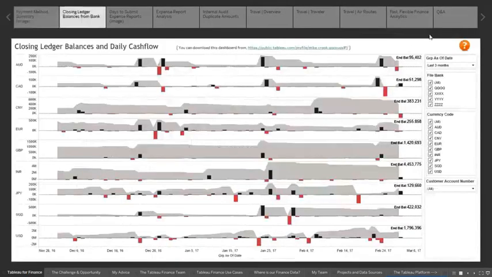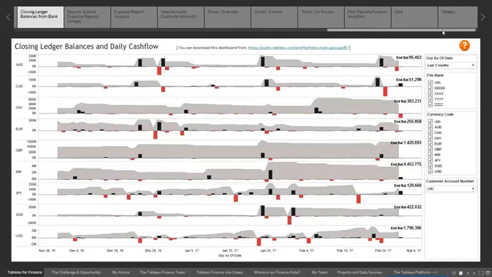Now this next dashboard is pretty exciting. Unless you're on the treasury or the cash side of your house, you may not think it's that cool. But it was this analysis that has been a big part of what my team has been helping our treasury team do over the last year and a half. And all of the hard work that my team and our treasury team did actually earned us an award this year. It was the Adam Smith Award for leveraging technology in the treasury function. And this is just one of the dashboards that we produced that allowed us to earn that award.